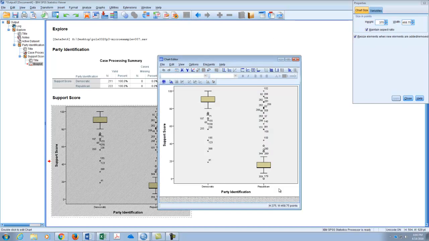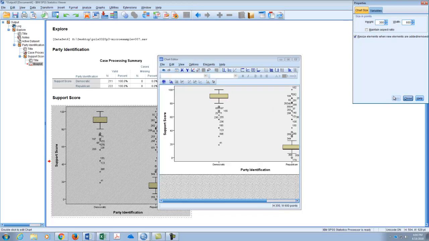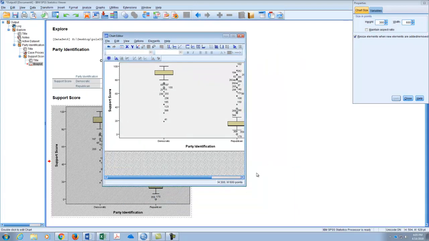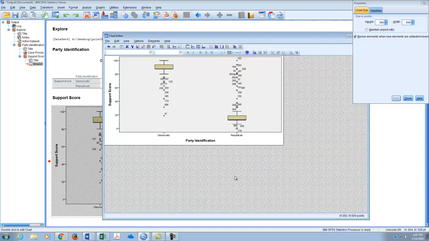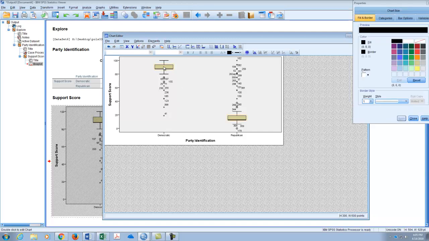And one of the first things that you can do is let's change the chart size. So click off maintain aspect ratio and do 300 by 600. And that gets the plot a little bit wider and it makes it look a little bit better. All right, so that's fine there. And let me expand this a little bit. Okay, good. And I've got all these different identifiers in here. One thing I want to do is go through and make these numbers. Let me see if I can fill these differently.